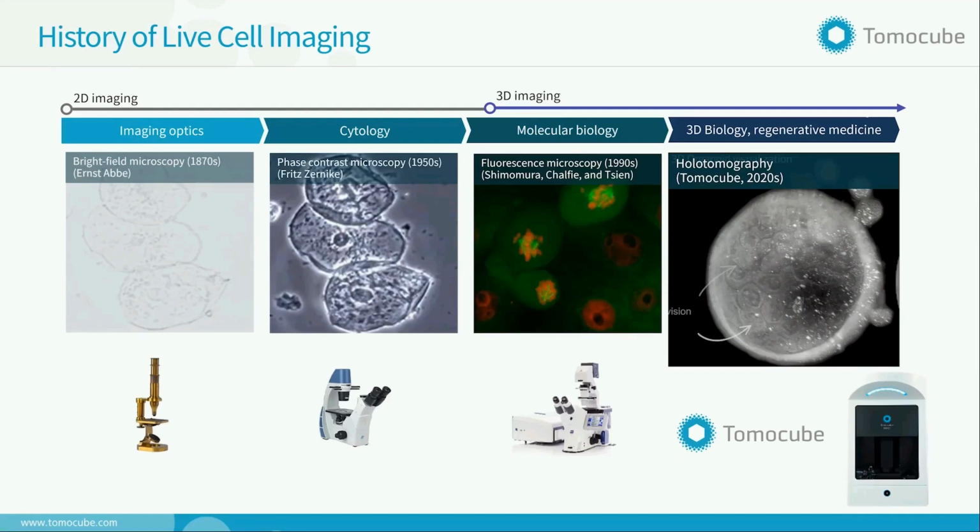Now we are witnessing the era of 3D biology and regenerative medicine. The model cell samples are becoming more and more complicated, such as organoids, spheroids, and organ-on-a-chip. And now you have to look at multi-layered and multi-structured cellular systems with high resolution. Stem cells and organoids need to be used for therapeutic applications, so the use of fluorescence is not allowed, and it is inevitable that you have to use label-free techniques. This is why we are working on label-free 3D and quantitative imaging techniques.